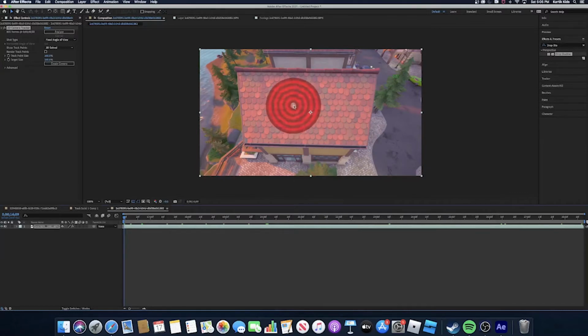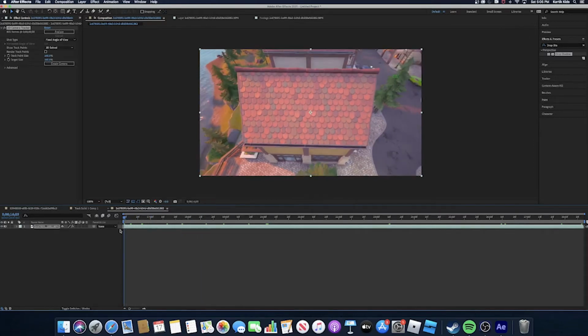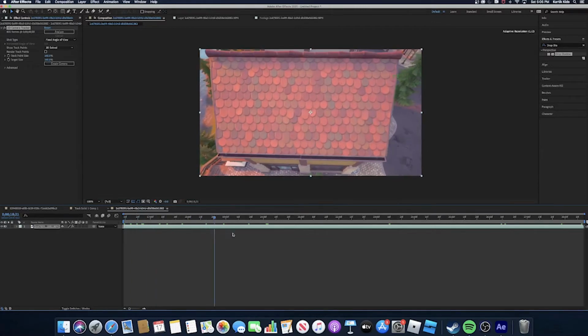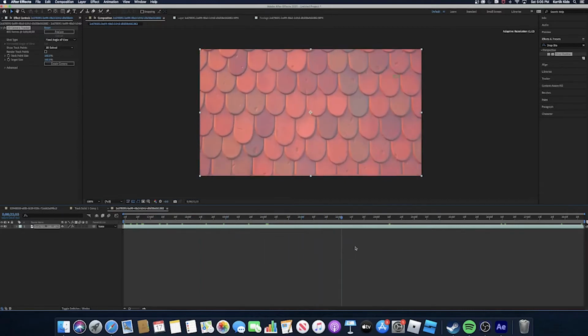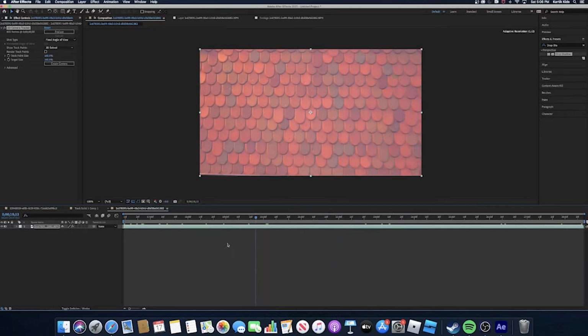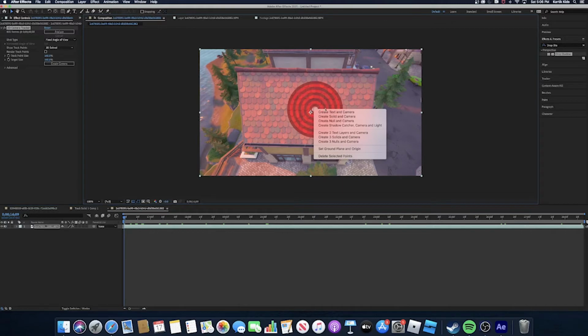Alright, so the scene has been tracked, and as you can see, the target is right here on my cursor. And I've also cropped the clip because it was a bit too long. So what we're gonna do is find the point again on where it's going to, because I kind of forgot that. So just look right here. It's about right here. I'm gonna click there, and then you're gonna right click, and then do create solid in camera.